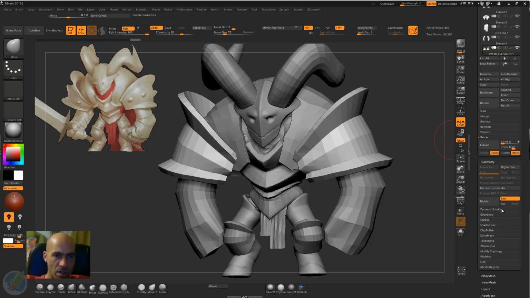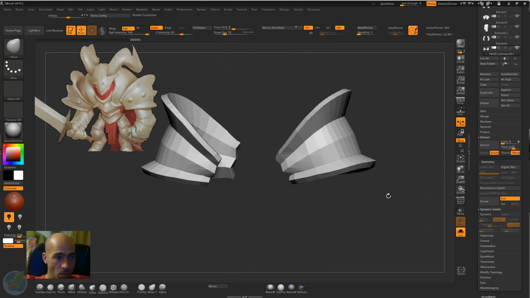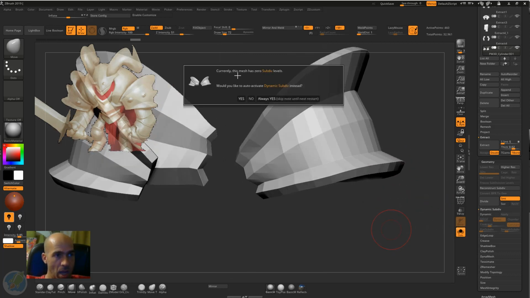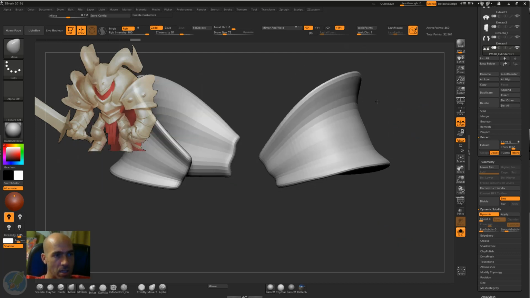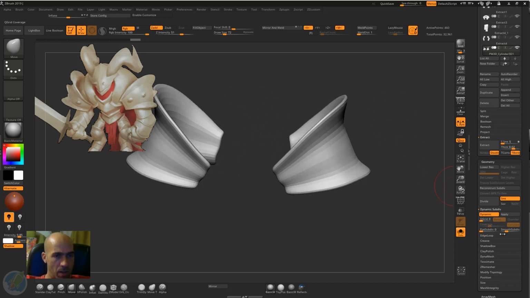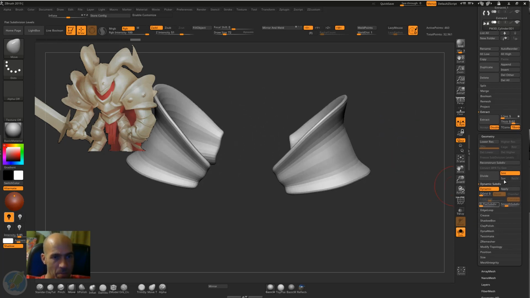Dynamic subdivision is here. We open it and just press dynamic, or we just press D on the keyboard and it will say, would you like to activate dynamic subdivision instead? Always yes, it's cool. So now this will be the result. But the dynamic menu, let's see it. Dynamic, on, off, now on. And we will use only dynamic and smooth subdiv. So how many levels of subdivisions it will make, but by not making them, just visualizing them.